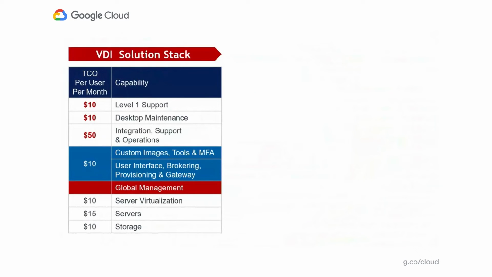When you take a look at this VDI solution stack, virtual desktop infrastructure, in this world, if you've ever done this, you pick a location in the world and you purchase all sorts of software and hardware, and a truck comes and dumps it all in your driveway, and you pull it all into your data center and you have to build all this from scratch. You pay for the whole thing up front. It's all your risk, right?